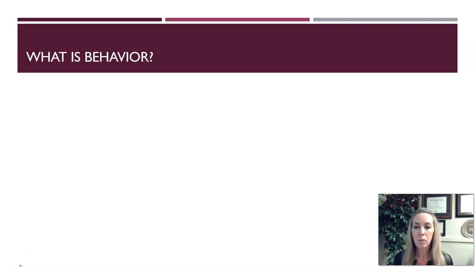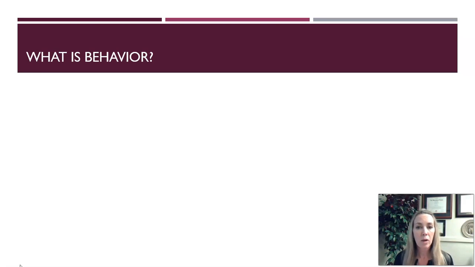So let's quickly go back and talk about behavior once again. I just want to make sure we're all on the same page. Behavior is something that the person does that can be observed, with two or more observers agreeing on the behavior occurring. Now, this is sometimes called inter-observer agreement, and people actually do take simultaneous data to compare the data to make sure that the behavior definition is observable and measurable, that it is clear and concise for every observer.